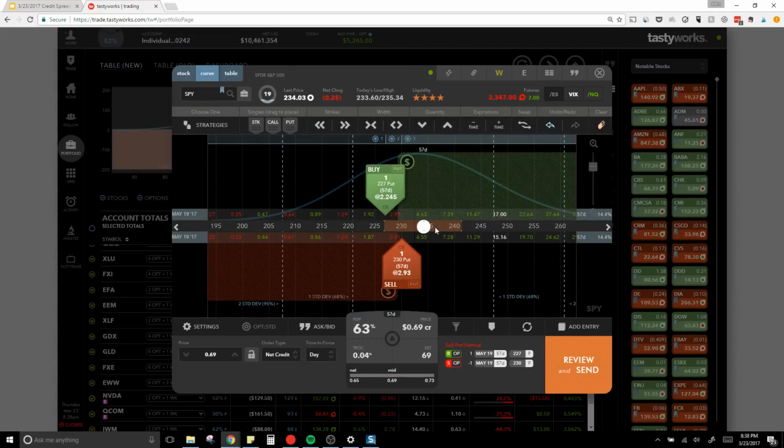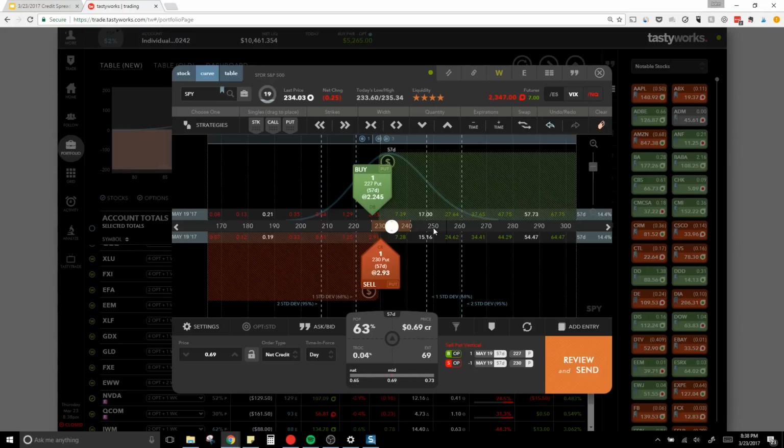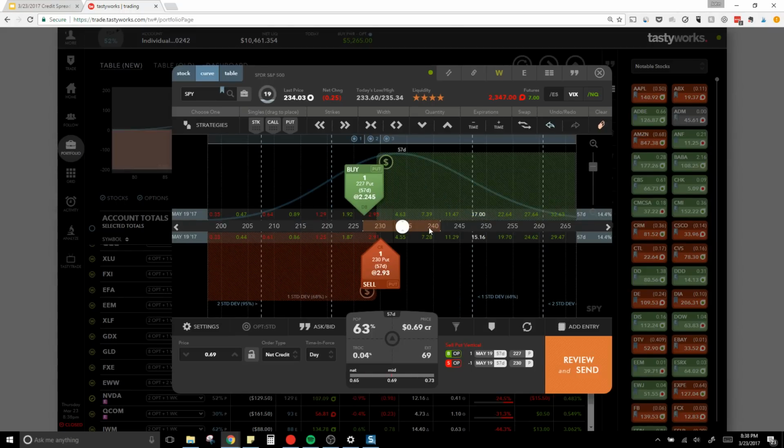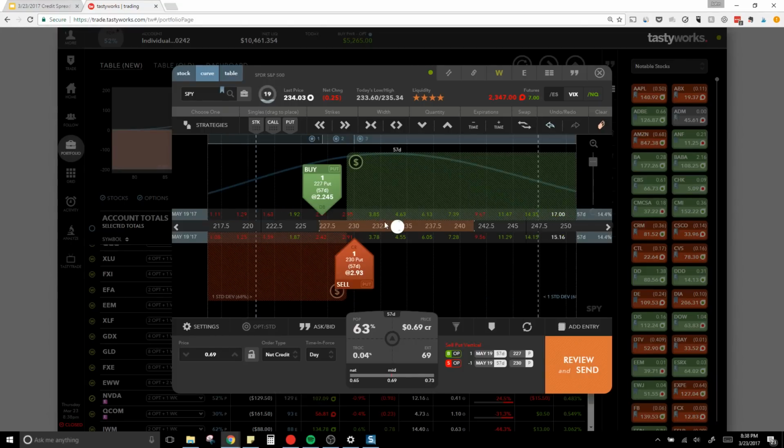And there you go. It sets up for you automatically a pretty decent looking credit put spread. Now you can change the options and your preferences about how you want that to look, and I'll show that in a different video, but let's just go ahead with this one for now. So what this shows is that you are going to sell an option that is below the current stock price. It's sitting at about $234. And what this pre-planned strategy does is it sells the 230 option, so $4 lower than the current stock price, and it will come back in and buy the 227 put. Okay? So it sells one here and it buys a lower one here.